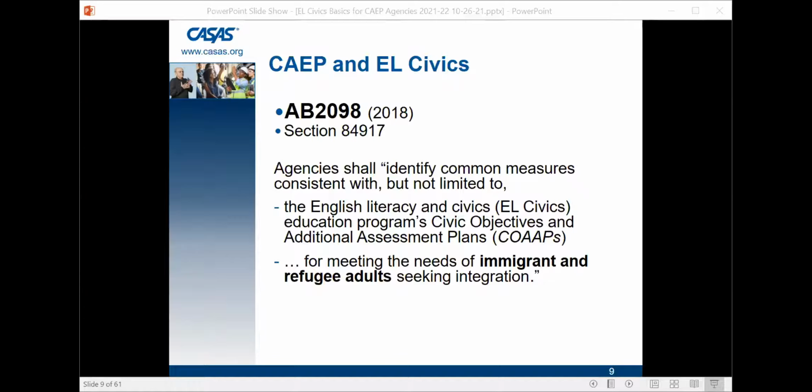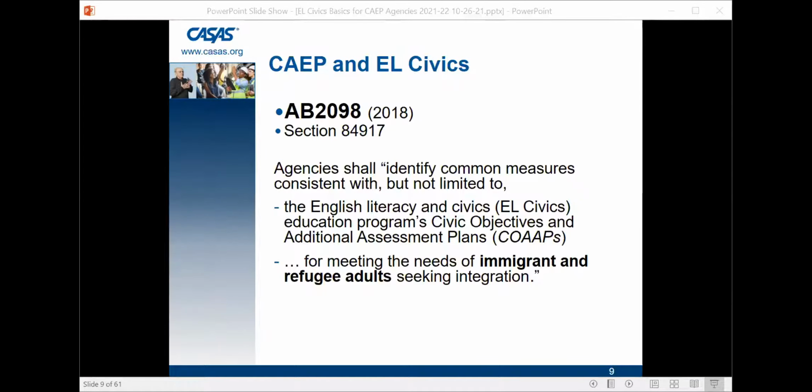That was the original adult education block grant program. And in that legislation, it suggested that CAEP align with WIOA by encompassing WIOA outcomes. It wasn't limited to WIOA outcomes, but it encompassed WIOA outcomes. And early on within the field, there were some concerns about the limited outcomes that were being tracked for CAEP ESL students in particular. Some of the outcomes that were being tracked were level completion and other exit outcomes like entering post-secondary or getting a job. And those outcomes weren't tracking all of the essential learning that went on after an ESL student enrolled, but before they exited the program.